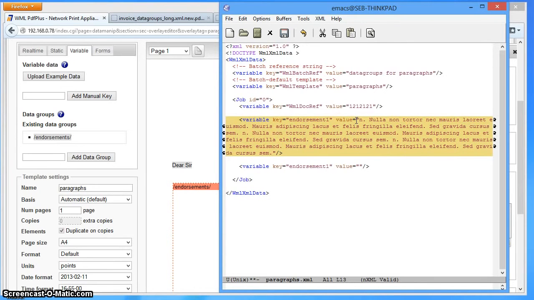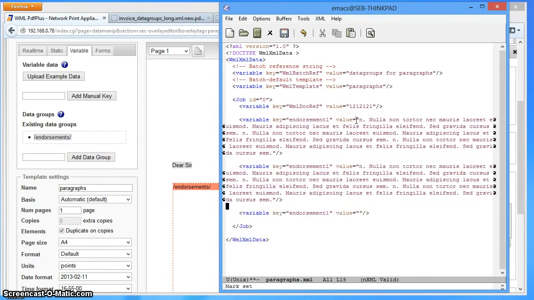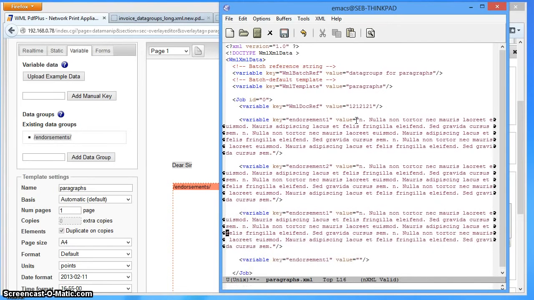So there's my first paragraph, and we'll have a second one. And let's have a couple more and see how this comes out. Endorsement 3. Let's just leave it at that. So that's my paragraphs.xml file.